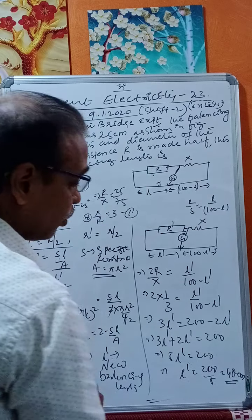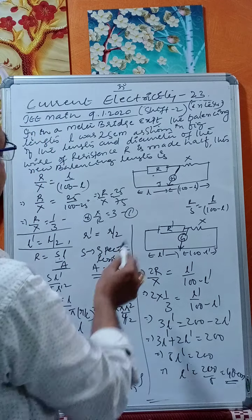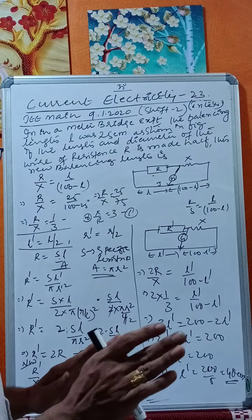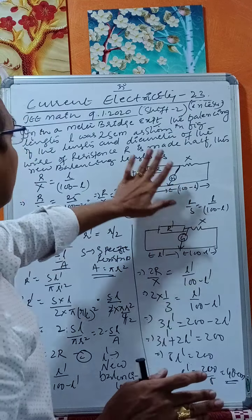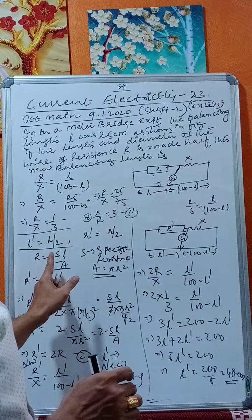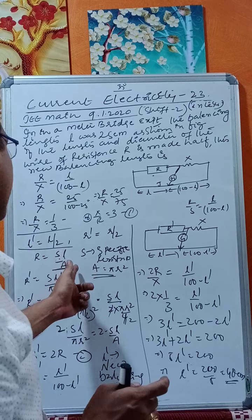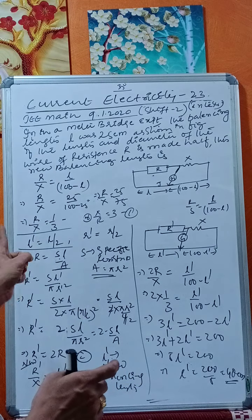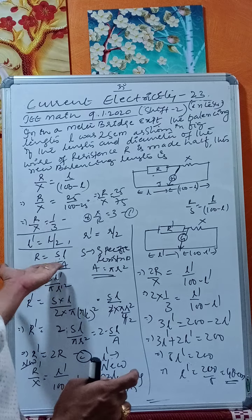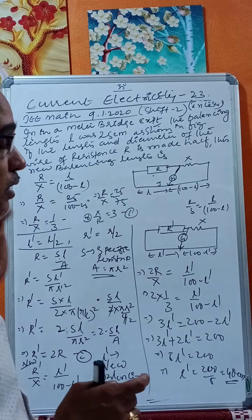Therefore, the new balancing length after changing the dimensions is 40 centimeters. Very simple. The only technique is the principle of the meter bridge, and the resistance relation with length and area, R is equal to SL by A. Now R dash is SL dash by pi R dash square. Let us calculate R dash: L dash is equal to L by 2 and the radius is R by 2, and substitute the value of R dash in the formula.